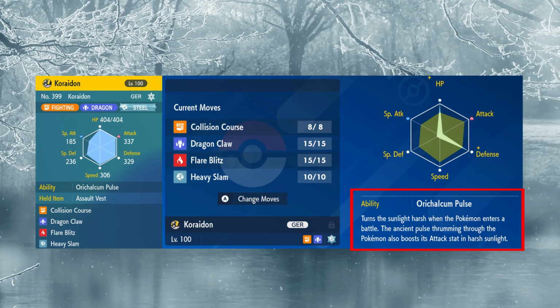So regardless of it having 0 EV investments in its attack, I still gave it an adamant nature, and with its ability and being in the sun, it was still doing massive damage, especially with its signature move doing even more damage if it's super effective. So I obviously had Walking Wake and I had Koraidon.